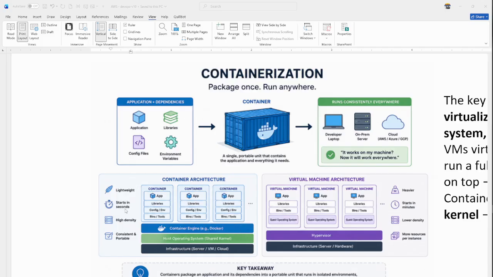That is why it is starting within a millisecond, because you already have the OS here. So I don't want to start it again, because I will be using my OS and I will be giving it to you. Let's take an example here. These containers are like students.